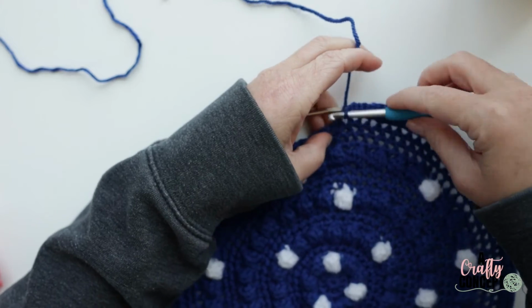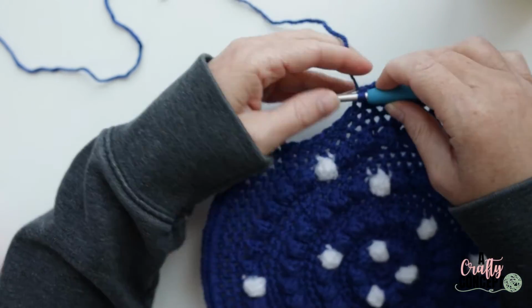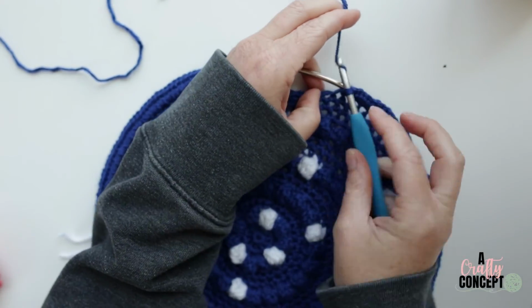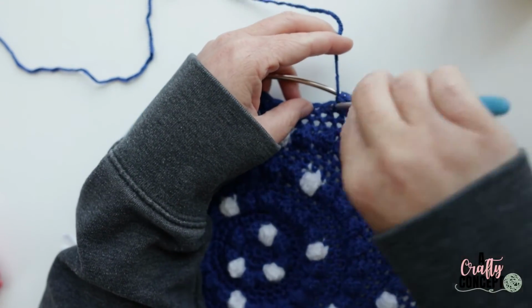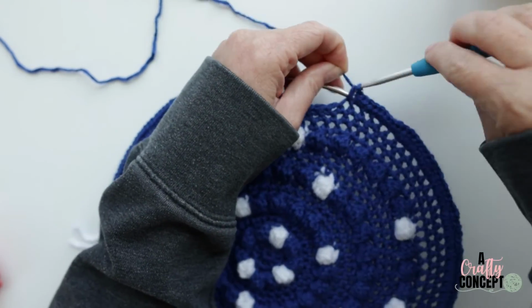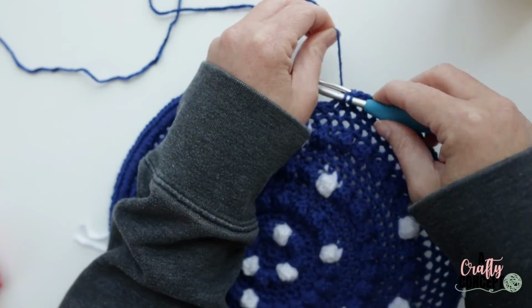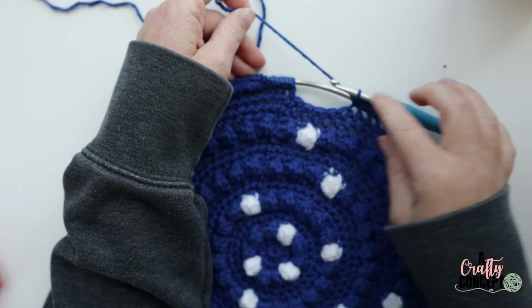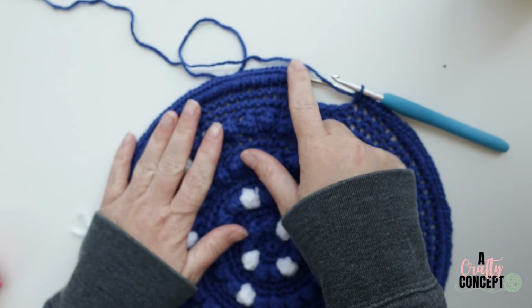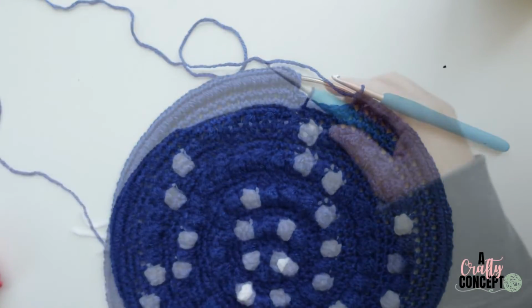So I kind of wanted to show you guys this last little bit, but it's very difficult to do on a table. Ugh, I do much better holding it up in my lap. So I might just have to come back one more time with it completed. But I don't think you need to see it. I think you got it. I think you can do it. So I'm going to do the rest of these off camera, and then we'll join into the top, and then we'll be done with the circle.